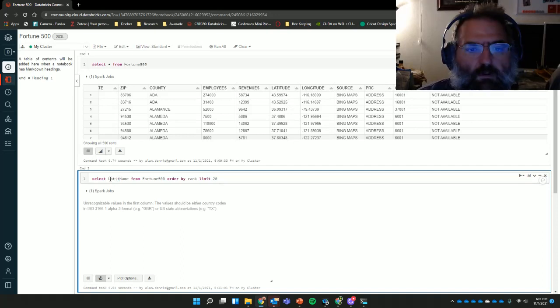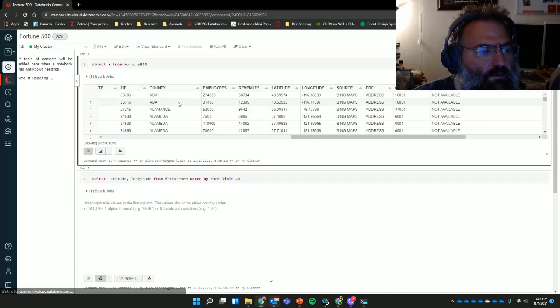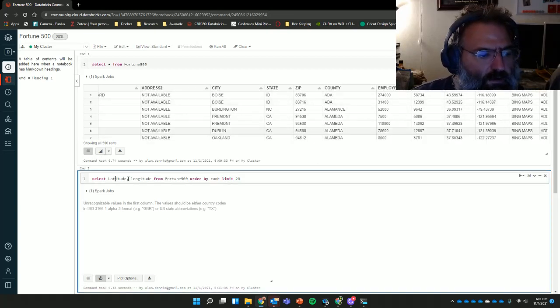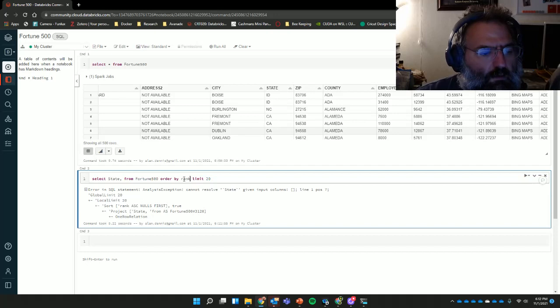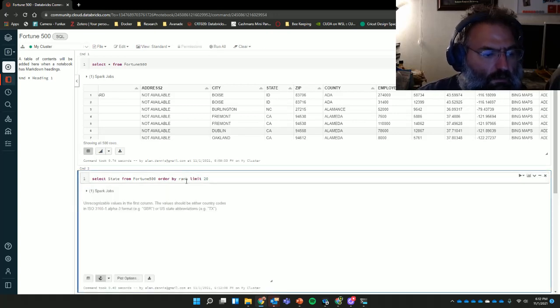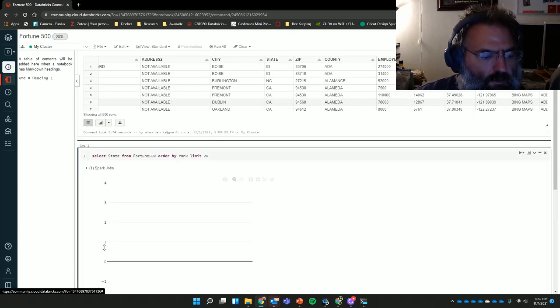There we go. All right, so country codes. So yeah, that's not going to work unless we just do state. It's not exactly what it's asking for, but this is for fun. Yeah, so this isn't working out. Oh, it probably wants a different name. That's why. So the map probably isn't going to cut it.